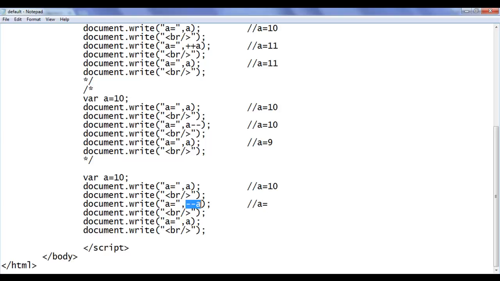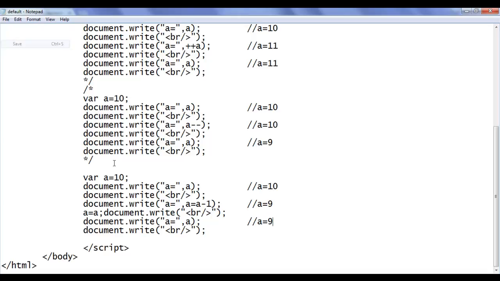When the browser sees minus minus A, what does it do? It expands that statement into two statements. First decrement, then assignment. A equal to A minus 1 will get executed in the same place. And the next statement, A equal to A, will get executed before executing the next statement. In this place, the previous value is 10. 10 minus 1 is 9. So A value is going to become 9. We get the output here 9. Then A equal to A executes. 9 will be placed back in A. So on this line, the value of A is 9, friends. Okay. When we say document.write A equal to A, we get the output here A equal to 9.